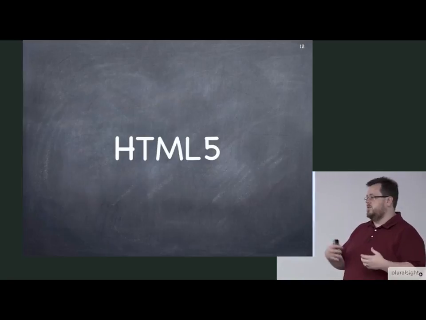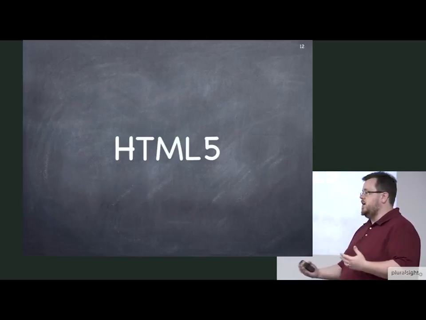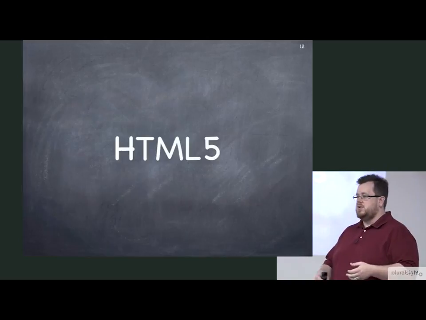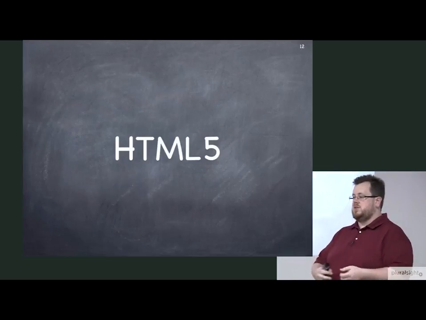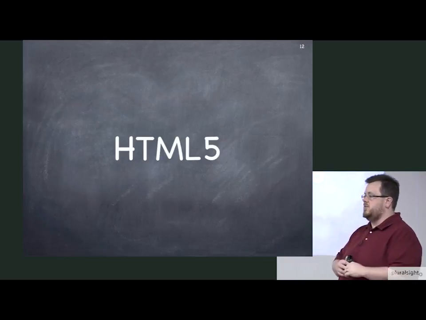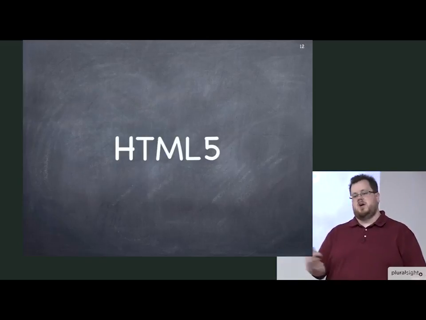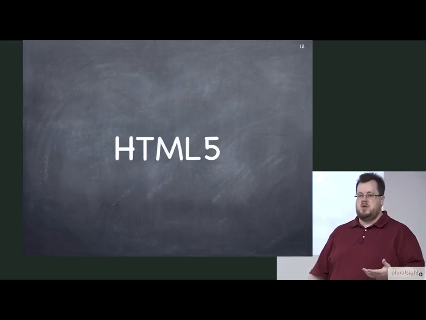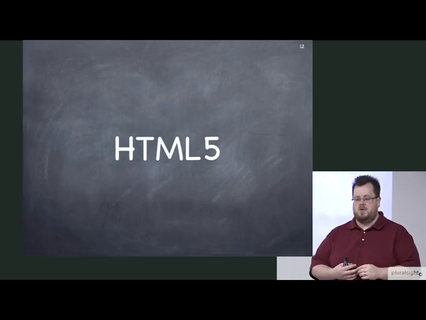And what I'm going to show you is several of these APIs using facade APIs that I have built. There's a project that I built called H5. And the goal of that was sort of a community-driven thing. It really hasn't gotten as much attention as I had hoped it would. But the goal was for us as a community to collectively build facade APIs for all of the built-in HTML5 APIs that are available. Everything from local storage to WebRTC to WebSockets, everything. I wanted us to build facades for that so that we could responsibly use these features now, but insulate ourselves in case there are problems or changes or bugs down the road.